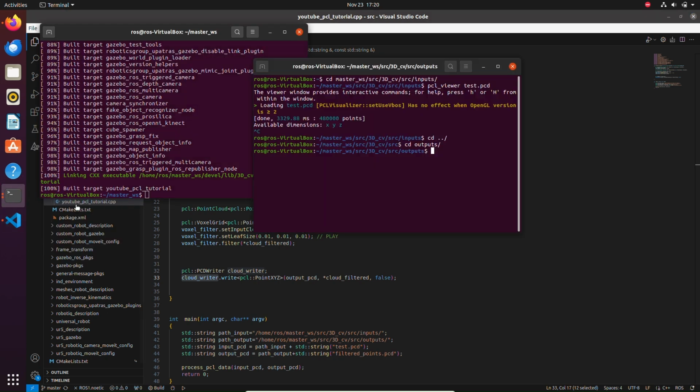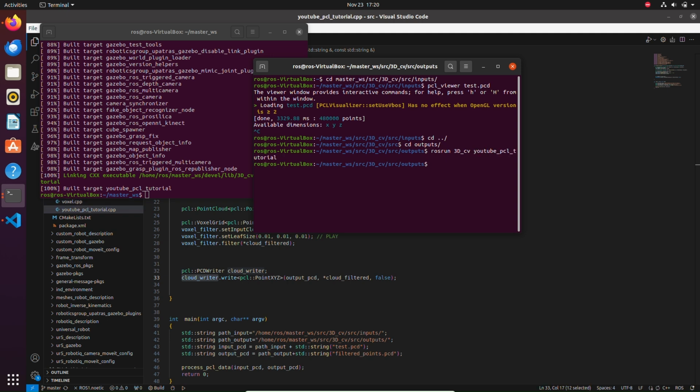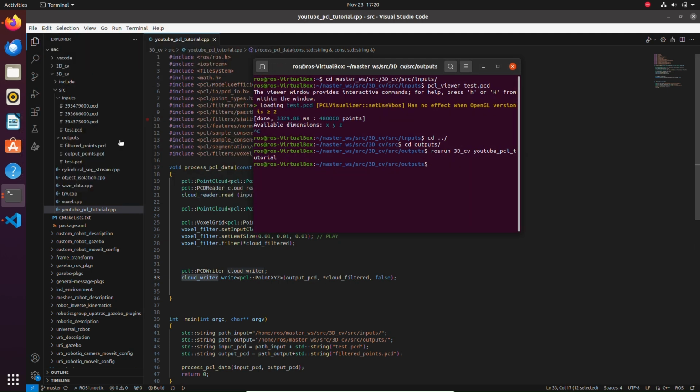So for the moment, just run the node. So ros run, the name of the package, okay, and then the executable file. There we go. So it's done. So here are gonna be the filtered points.